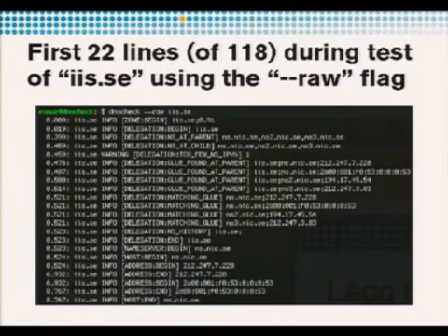And this is how it looks. This is a normal test of IIS.se with the raw flag, and these are only the first 22 lines. If you look at the data here, you can see that the zone module, that's the father of the other modules, so to speak, says that it's testing IIS.se with version 0.91. Then it instantly calls the first module. The first module is delegation, and it reports that it starts with the domain. The delegation module reports that it finds these name servers at the parent, and also reports that it found these name servers at the child. Actually, it gives a warning because we have too few IPv6 name servers. We only have 1. Then it checks glue and some other stuff.